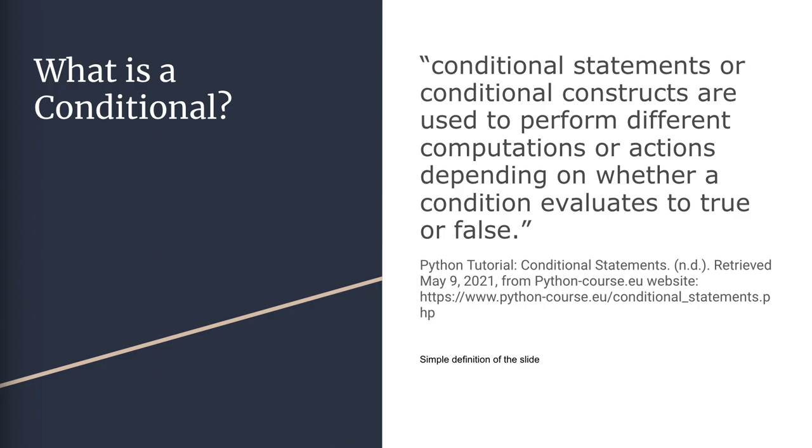After a variable is defined, we can instruct the computer to print something that varies based on whether a condition is met or not met. If the condition evaluates to true, aka the condition is met, one result will print. If it evaluates to false, aka the condition is not met, something else will print. But what does this mean in practice? Let's look at some examples to understand conditionals better.